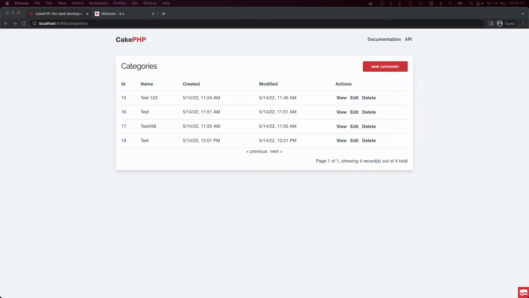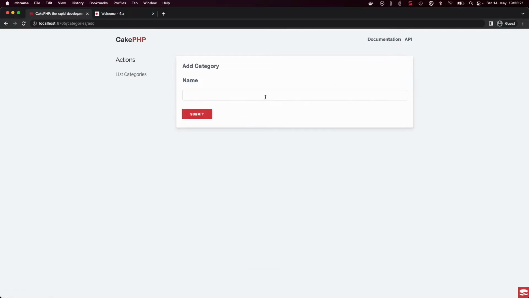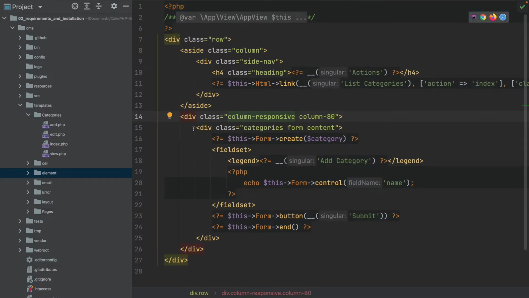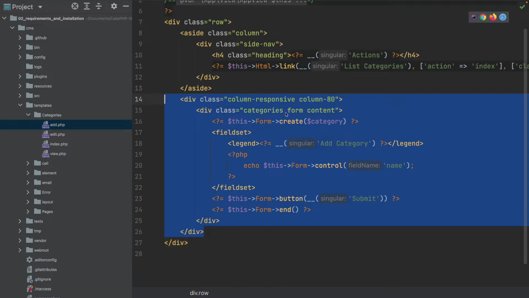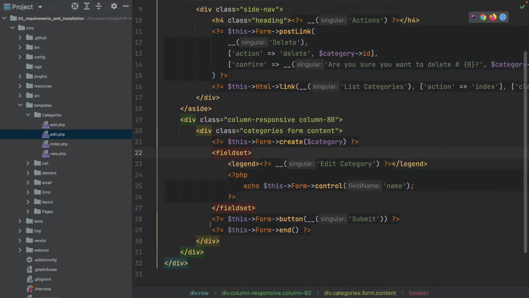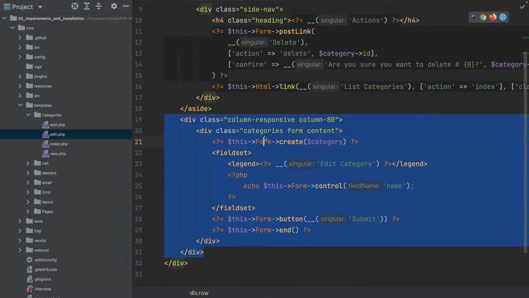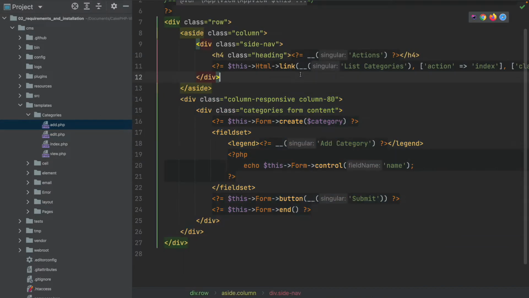Now that we've gone over the most important auto-generated code parts from the CakePHP CLI, you may have noticed that there's a big duplicate code block in the template. To be more exact, I'm talking about the add category form and the edit category form. It's basically the same. If we look into the template, this is the add form. Here, this code block, and this is the edit form. It's this code block. It's basically the same.